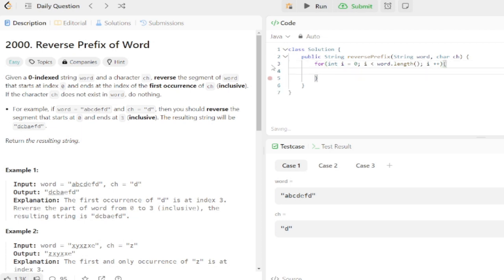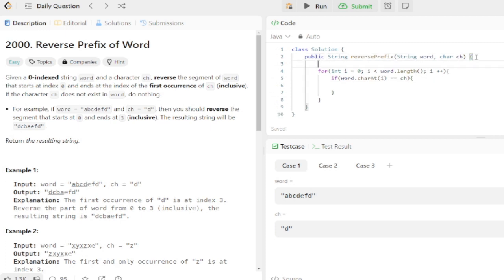Well, we want to see if the character we're at is the character that is our reverse thing. Or sorry, not i, ch. And if it is, we want to put, so let's create an empty solution string.